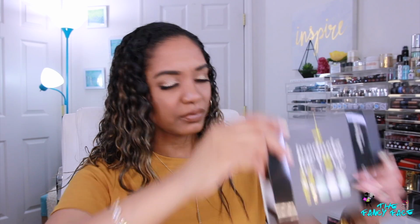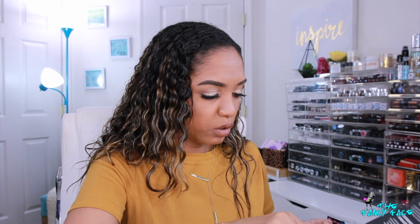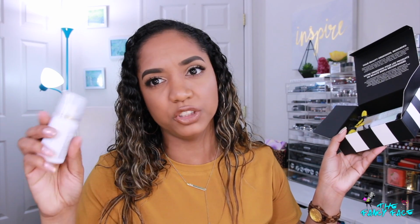And I did get this little set. This was a 500 perk set. Honestly, I really don't like the rewards programs from Sephora, and that's why I've been shopping more at Ulta. And I actually have more Ulta stores close to me, so they're easy to access and I can just go straight to them. It's like you accumulate these points, but you just get sample sizes of stuff. So I've just been getting their 500 perk rewards.